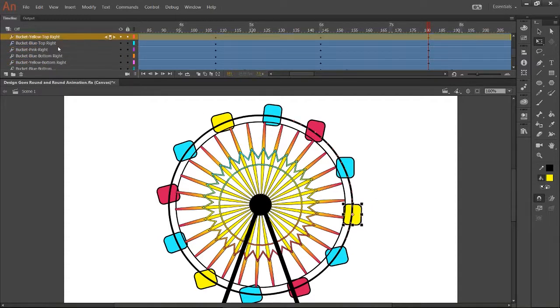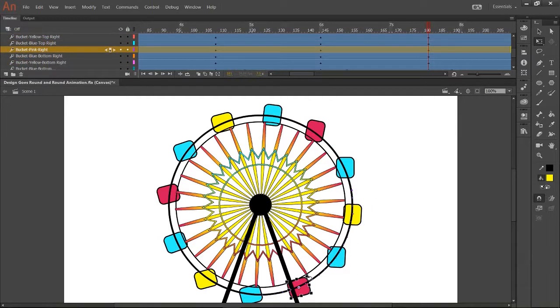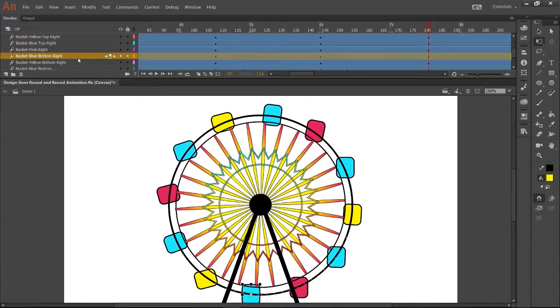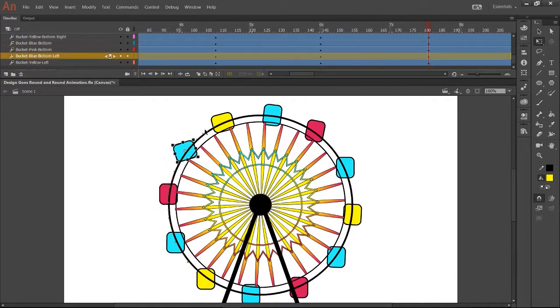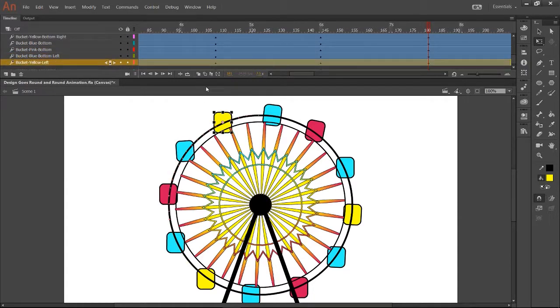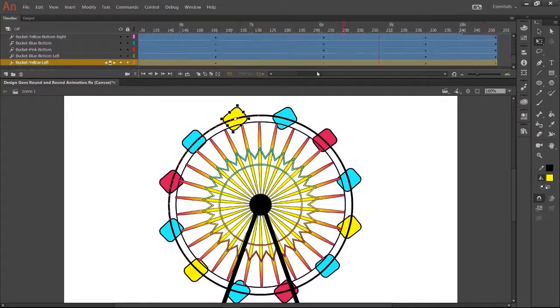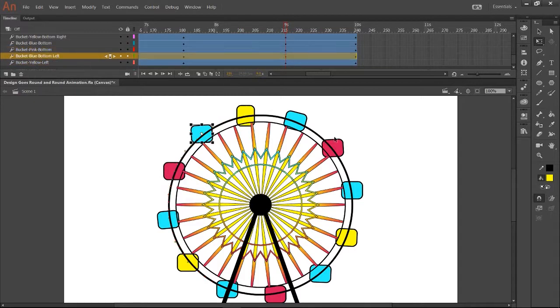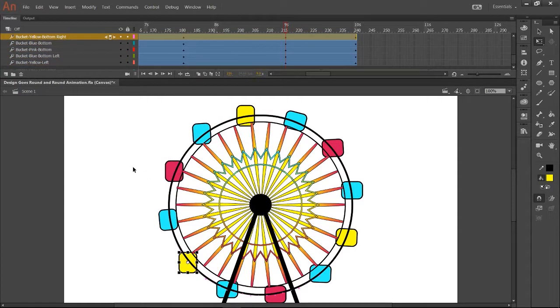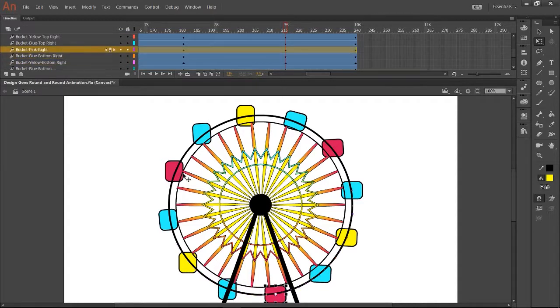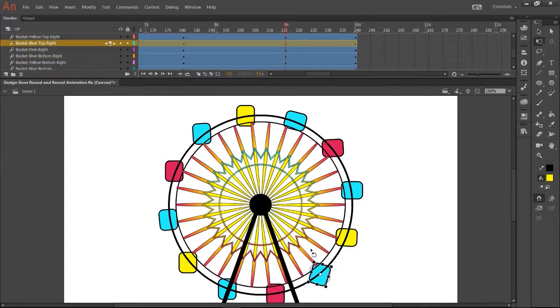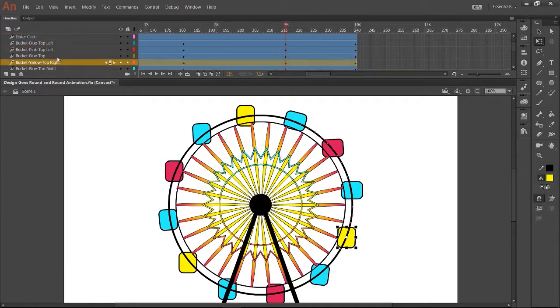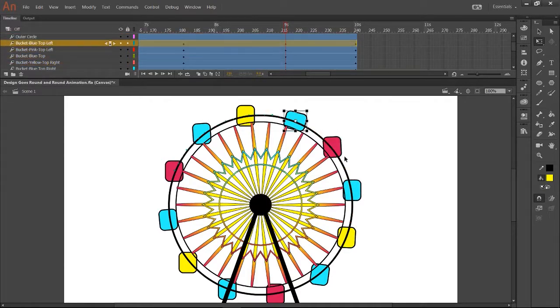Do keep in mind as well, if you end up messing up, it's okay. There's always an undo button, which is very helpful. Or you can just go back to the previous frame, see where you started, and that way you can know where you're going when you get to the next time frame that you want to position the bucket seats. I actually scrubbed the playhead quite often just to make sure that I didn't lose my place or miss any of the bucket seats' rotation at all.